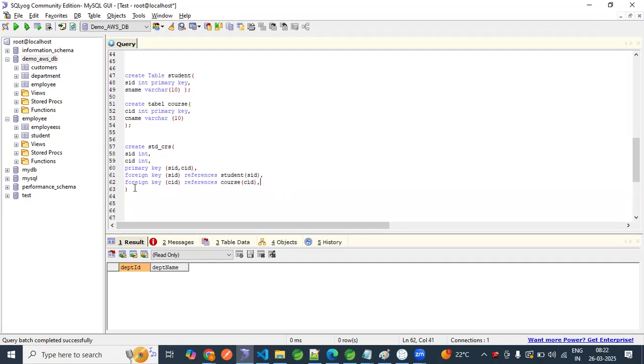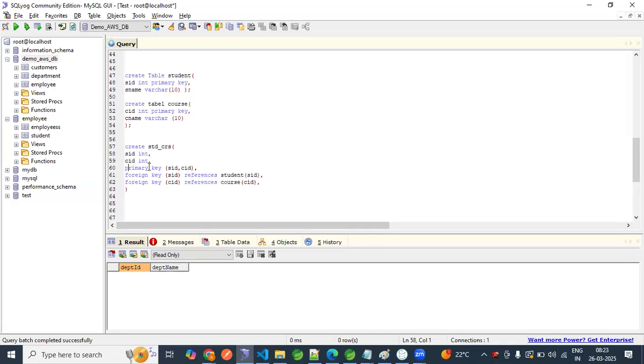Now, the relation is established. Try to understand: this is the first table, SID is the primary key. This is another table, course, CID is the primary key. Third table is going to maintain the record of these tables. Student course is the name of this third table, with SID and CID.